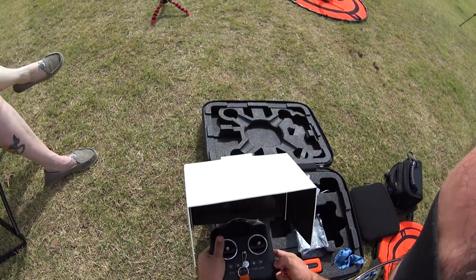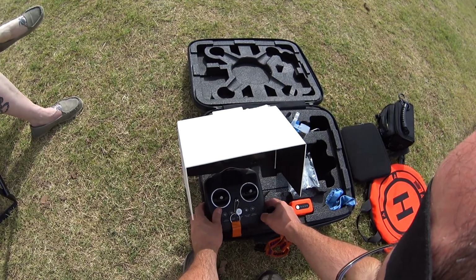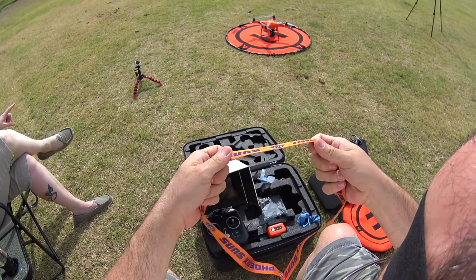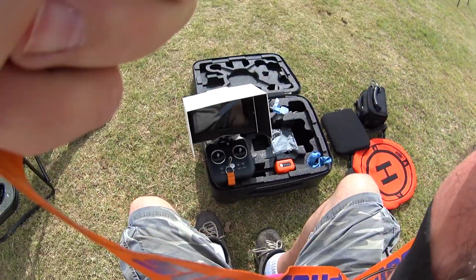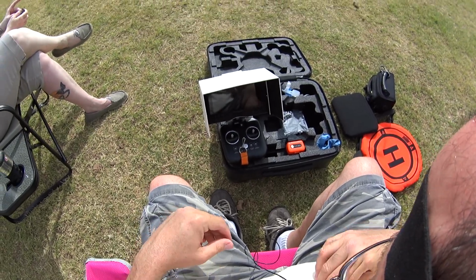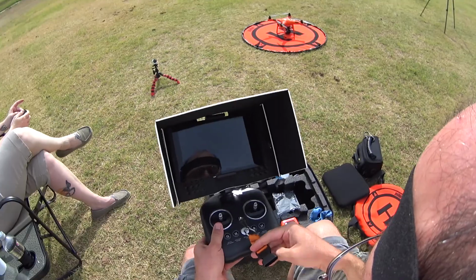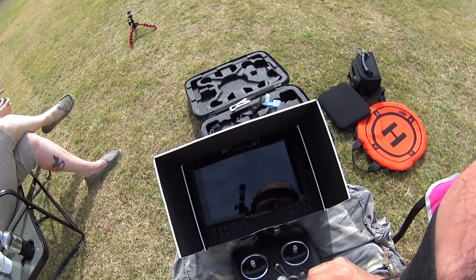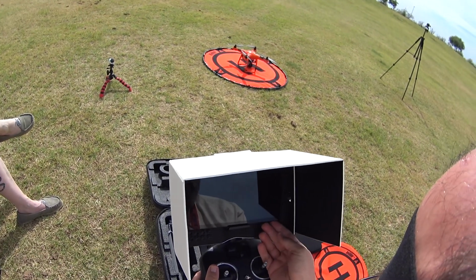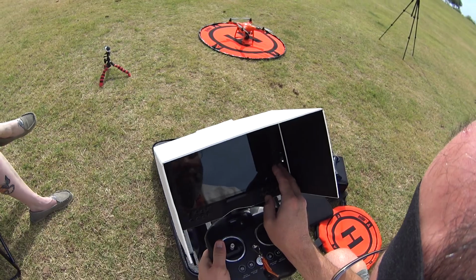And then this thing weighs like 900 pounds now. It's like a big, hefty conglomeration of stuff. And I got to get this over the camera. Wow, that wasn't ideal. But anywho, and then you kind of hook up your controller so you don't drop it on the ground. Always a good safety mechanism. And I'm going to go ahead and turn on the tablet.